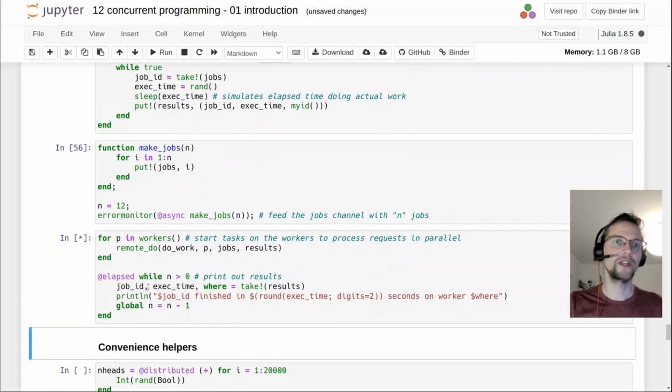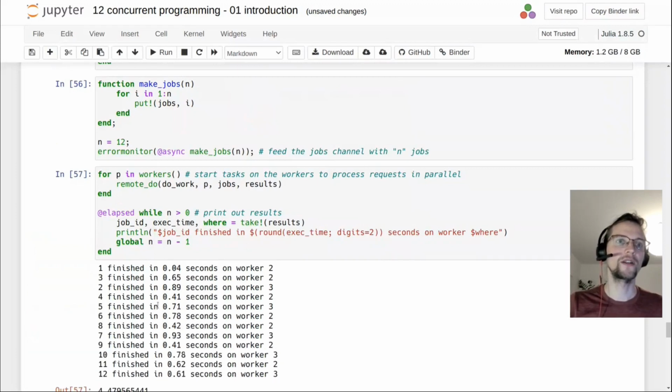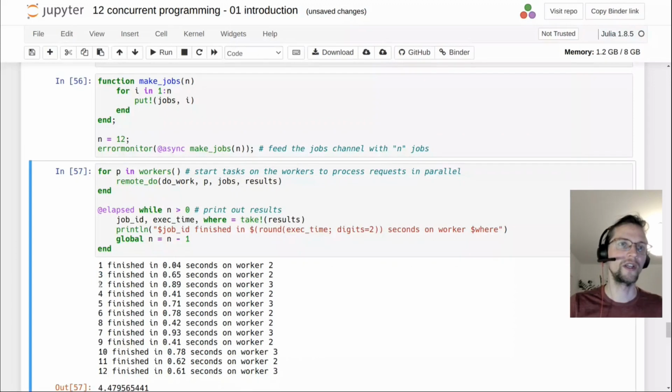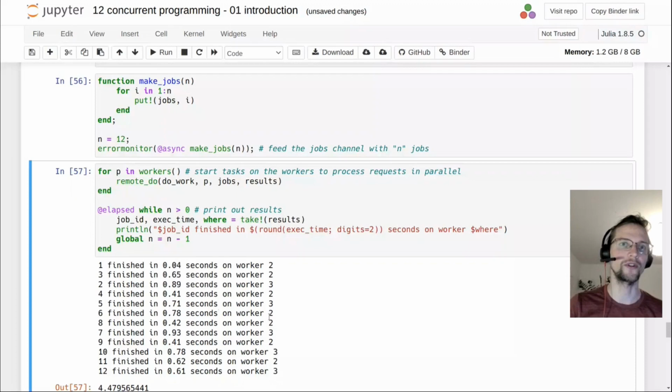So if we now do this, we see that the workers are running, and so they do all the jobs. Actually, they do it almost in the right order, but we even see here kind of a switch in which task finished first. And we see also that they've been working on different processes, on the 2 and the 3, but never on the 1. So this is also kind of a key difference, and we see how long they simulated doing something.